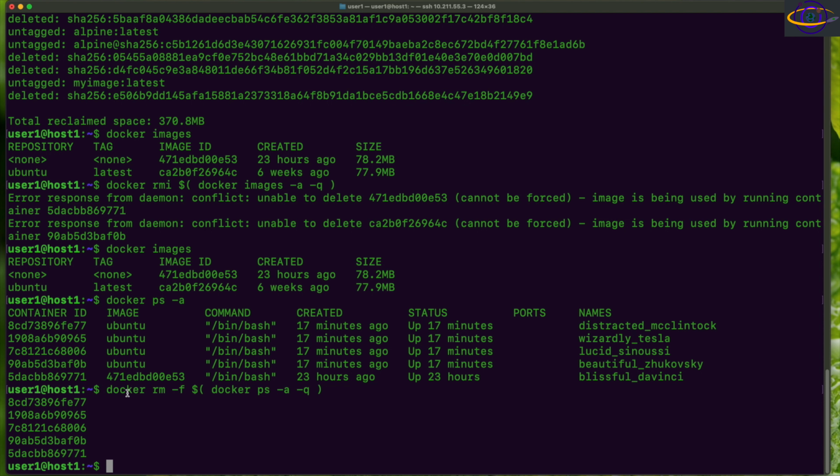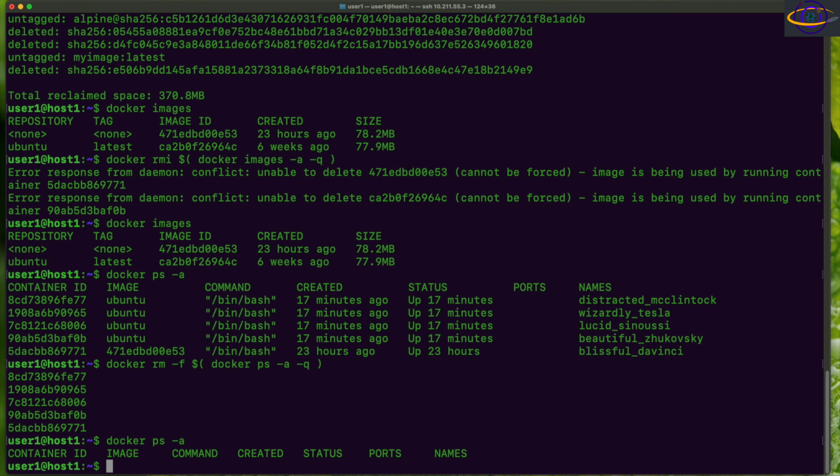This is kind of getting off track here, but yeah, rm -f, and the -f will, because normally if you remove a container, you can't do it if it's up and running. So instead of stopping them first, I just use a -f. That stops them and removes them, and docker ps -a -q gives me a list of all the Docker container IDs. So pass that to this, and it basically just shuts down all the containers. So now if we do a docker ps -a, no running containers, but we still have our images.